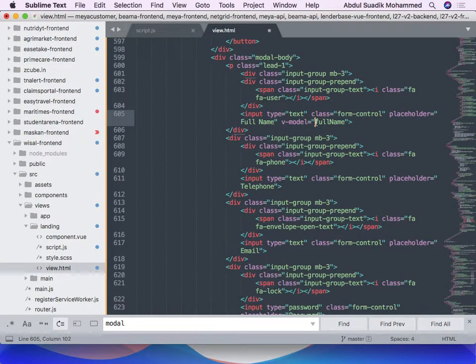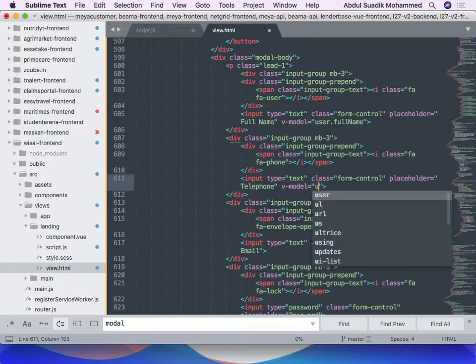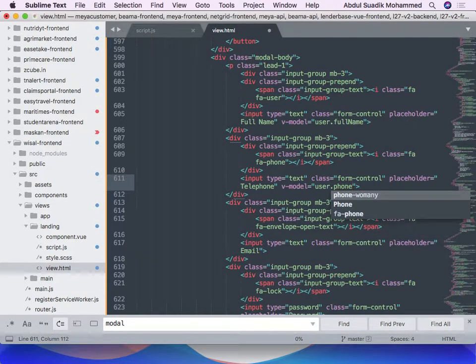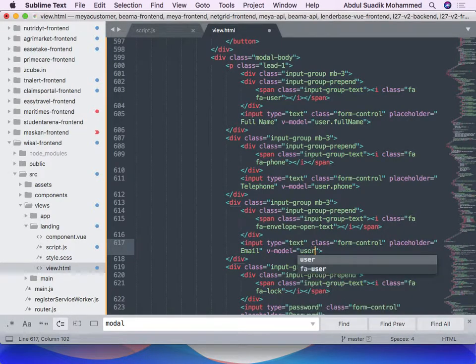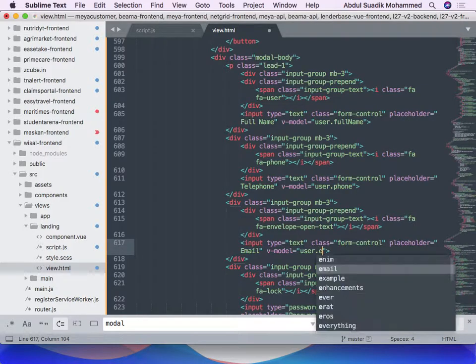V model full name. So it's going to be user.full name, and we are going to give the telephone number to V model. So V model equals to what? User.phone. I hope what we are doing by now, each of you understand what you are doing now. If you don't understand it, it means you've not been practicing. And if you don't practice, forget about knowing it, we can do the project for you. By the end of the day, still, you can't do anything. So a user that what? Email.